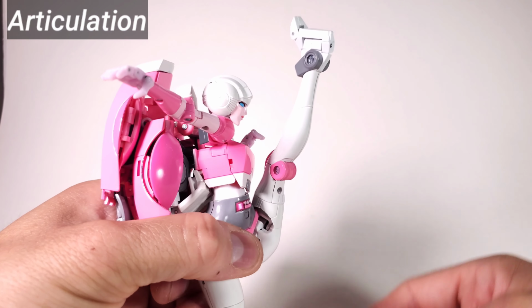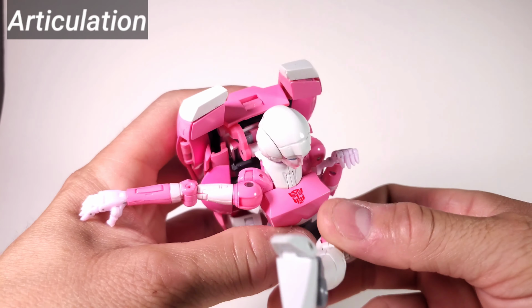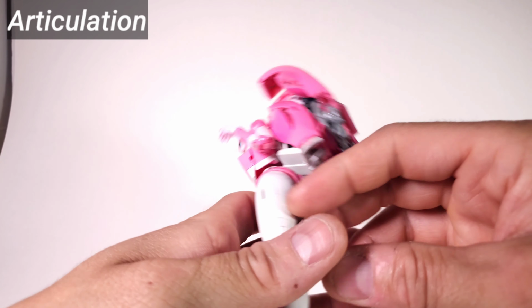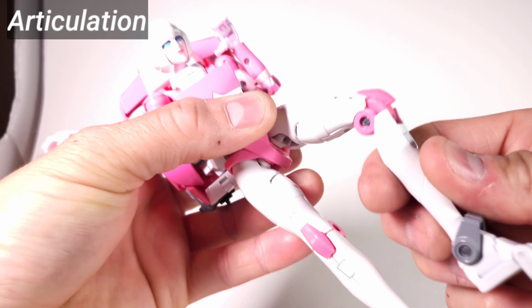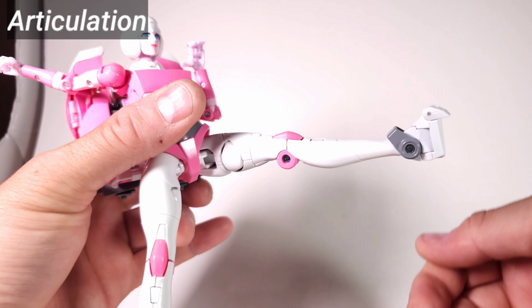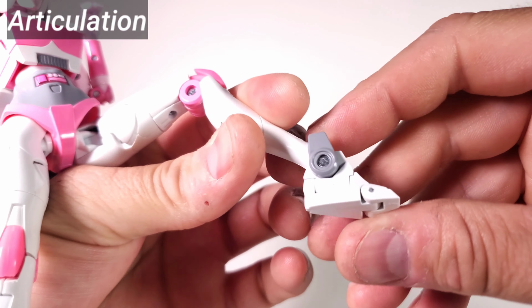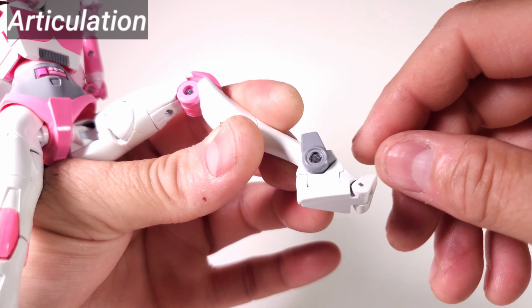They can go forward. Look at how high that is, awesome. Look how high the leg can go. And let's pull it all the way back. Yeah, so it doesn't really go back that much because of the butt area. It kind of blocks that. So it does feature a lower thigh swivel joint right there. She does have a double jointed knee, and that has so much range. Look how far back that can go, from the starting position all the way back there. And on the ankles, they can pivot forward and back like that. And also the toe section goes forward and back almost 180 degrees.